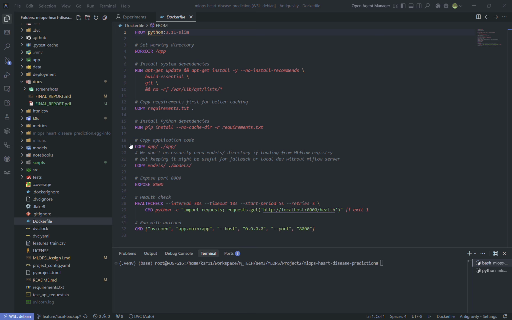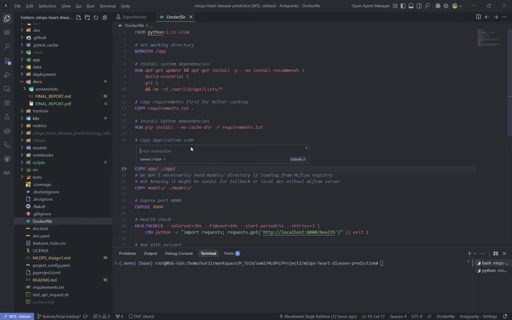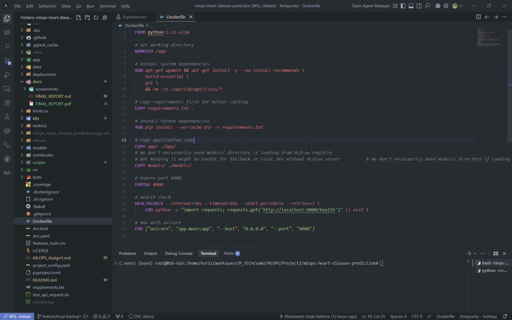So for example, it does not access the logistic regression or random forest, but it is always going to extract the model which is there with the production name and tags, and it is going to copy this model to the Docker image. It is going to copy our FastAPI app and everything, and then we are going to deploy it in the Docker image for local testing.